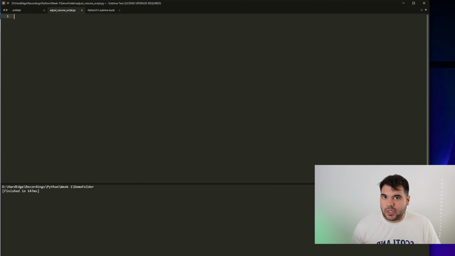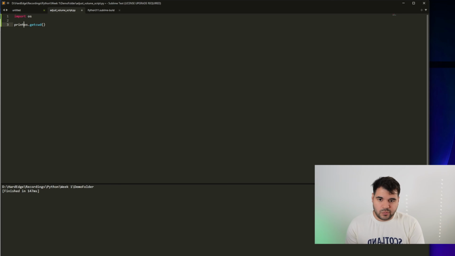So I've opened up my little file here. All I did is drag it in like so, and then it opened it up. The first thing I want to do is import the OS module, and I just want to verify where I am. So the first thing we're going to do is get the current working directory. It is a function that we can use from the OS module.